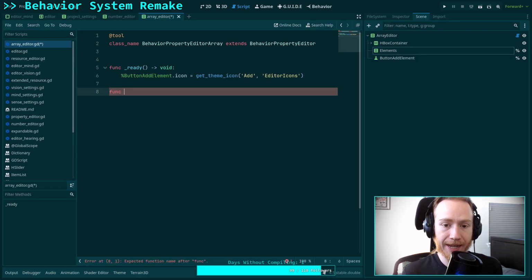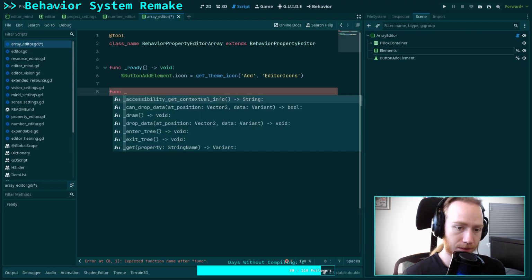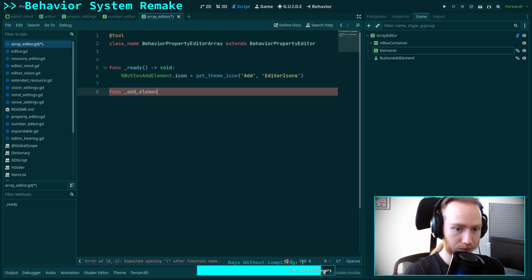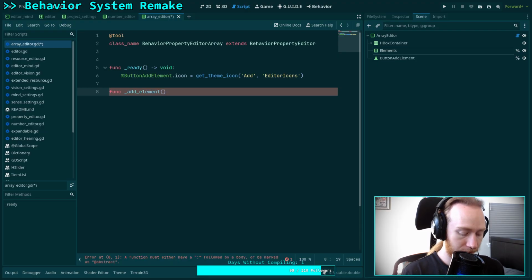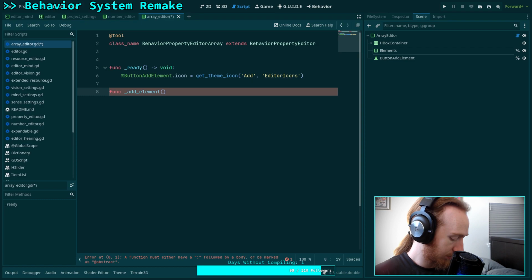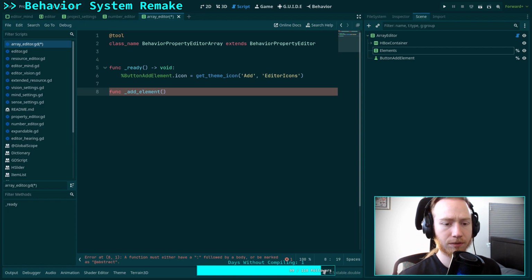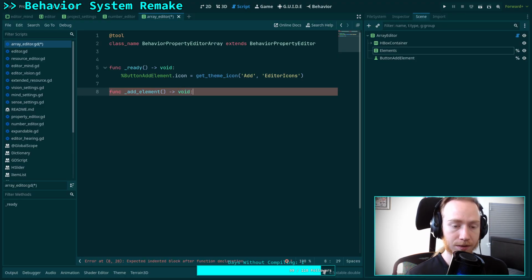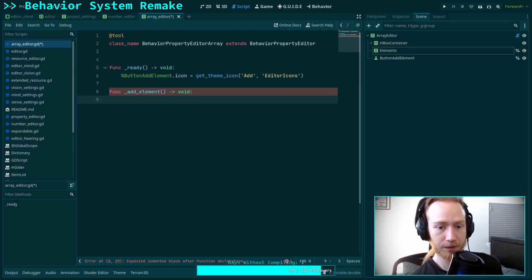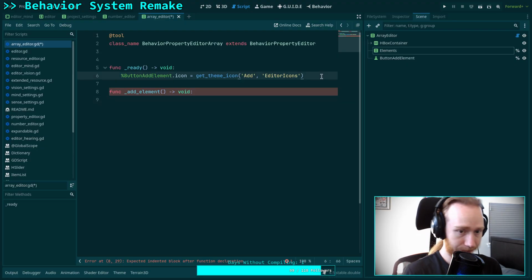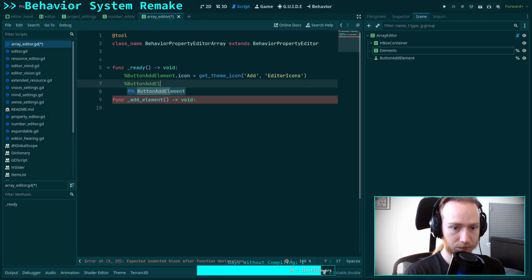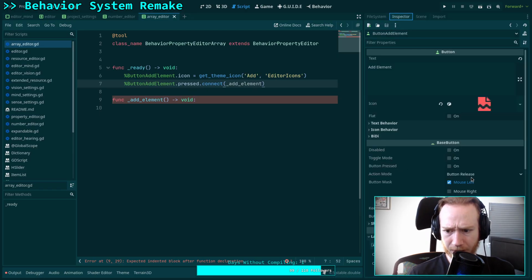So I'll do a method that will just add an element to this elements box. It will take, I think, nothing actually. It just straight up adds one to the end of the list. And will connect anything up or something like that. This button I want to be on press.